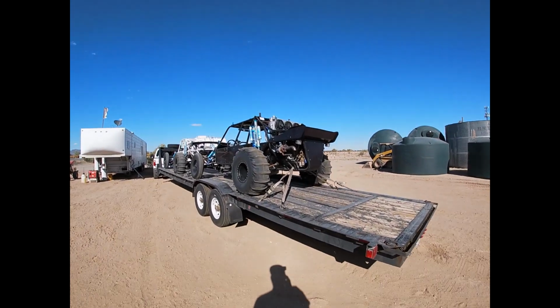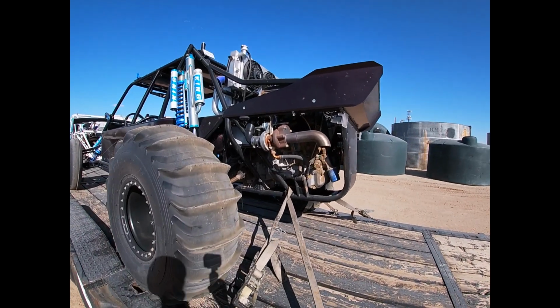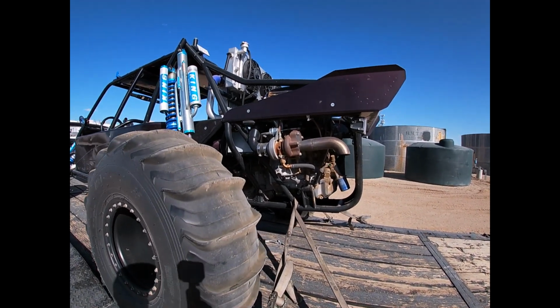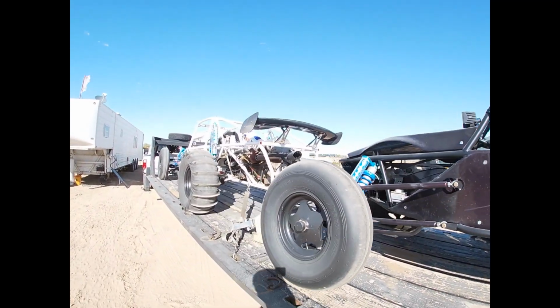This is the twin turbo car. Belongs to my boy Justin. It's going to get a set of rods put in it at the bare minimum this year. It needs rods, and we may even change the turbos and turn it up some. We didn't cover this car very much this season.